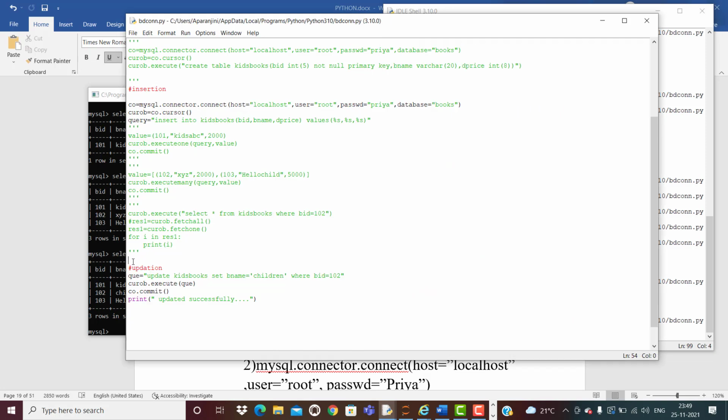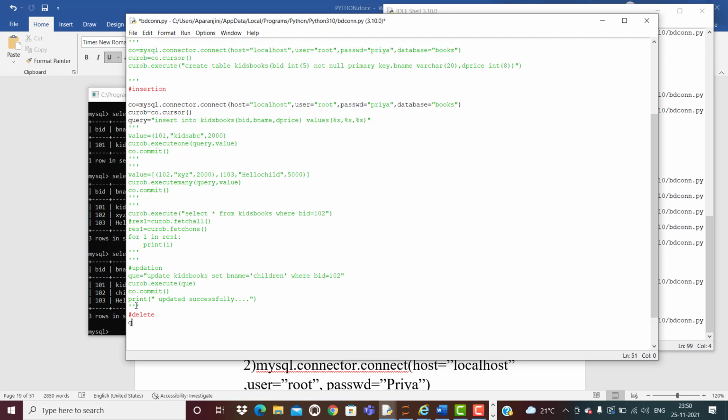So for deletion also, I'm commenting this one, so you can take it later. So here for delete, the same thing we can take, that is the cursor variable, import the connectivity and establish the connection, create the cursor.